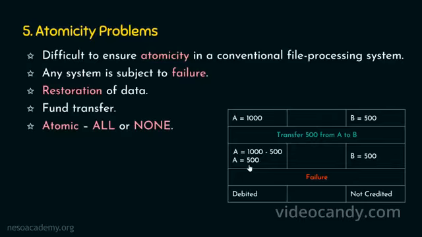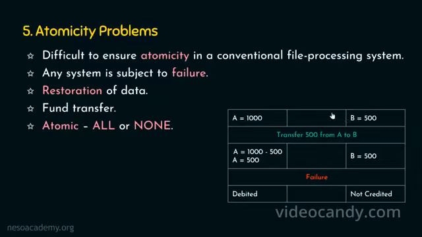So the condition I am enforcing is, if a transaction is started, it should complete till the last. When the source account is debited, then the destination account should be credited. So I am enforcing a condition: if a transaction is started, it should complete all, otherwise none. Say if a failure has happened here, then the transaction should be revoked to the previous stage with A equal to 1000 and B equal to 500. Even if there are some statements executed and there is a failure, the system should identify this failure and revoke it to the original place like this. A is equal to 1000 and B is equal to 500.